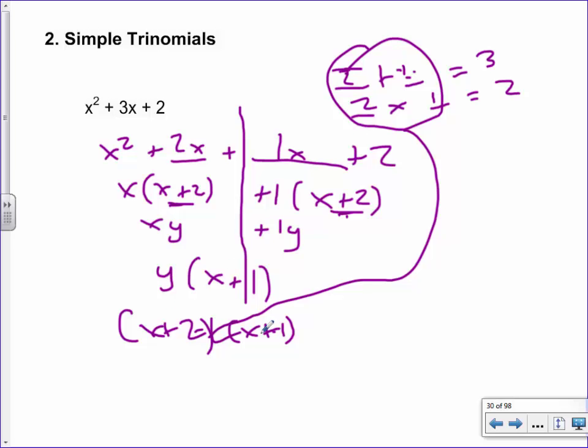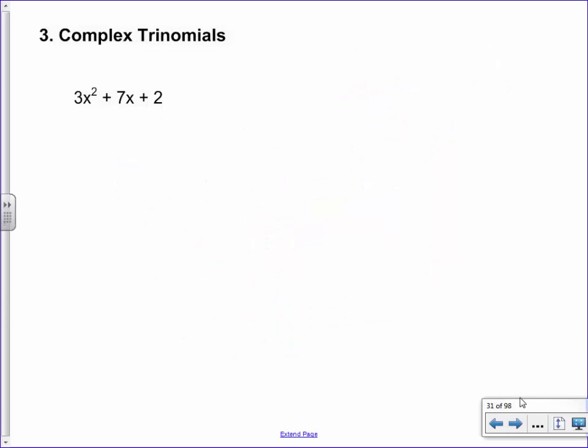Is that familiar? It should have been a big part of what you did last year. Right. These ones here are a little bit more challenging. You throw that number 3 in front right there, and most people can't just look at it and see the answer the way you did on the last one. Some can, but chances are you have to go through the same sort of process. So what I usually suggest is we need to look for numbers that add and multiply.